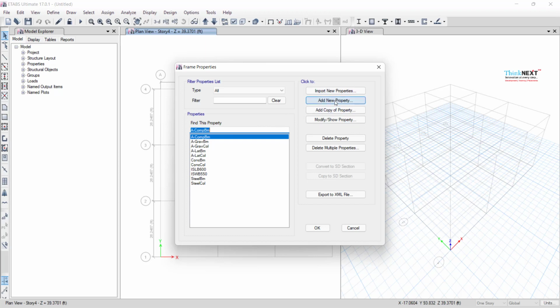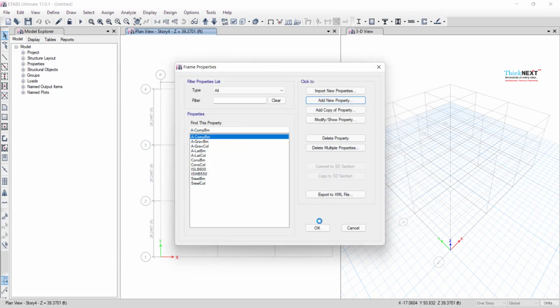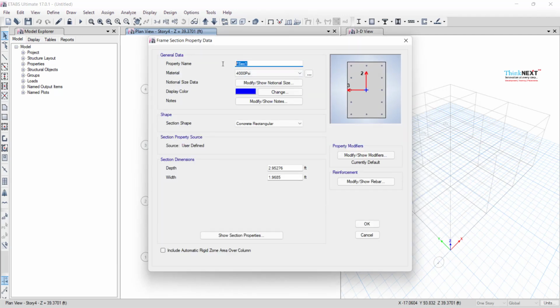But we're going to start from another one. We just have to click on add property and select the property here. Okay, so here I want to create a column. It should be COL123, that's the name I give to the structure, and here I choose M25. Okay, so guys, here you can see the depth and the width. According to me, I want to give the dimension as 10 inches for the depth and 12 inches for the width.